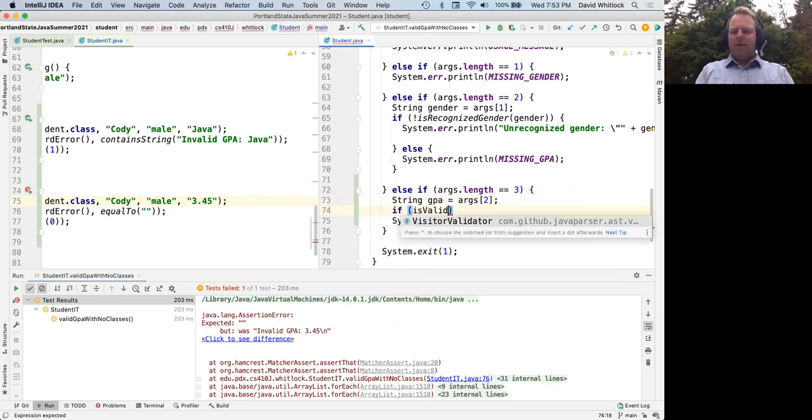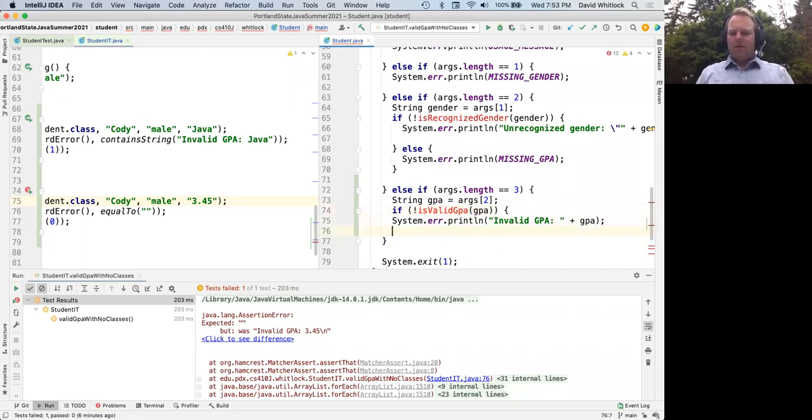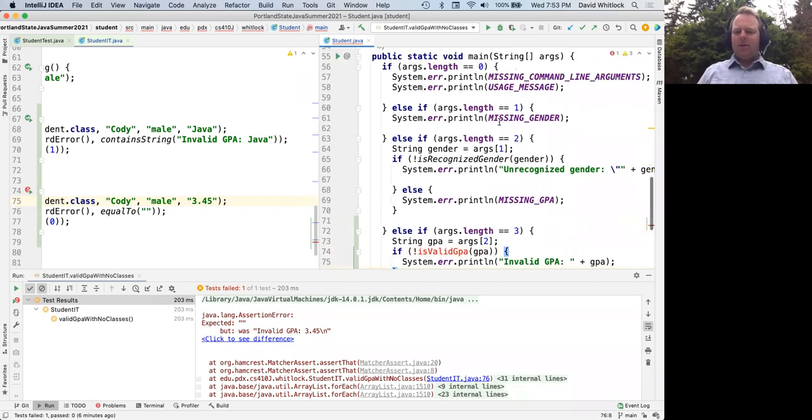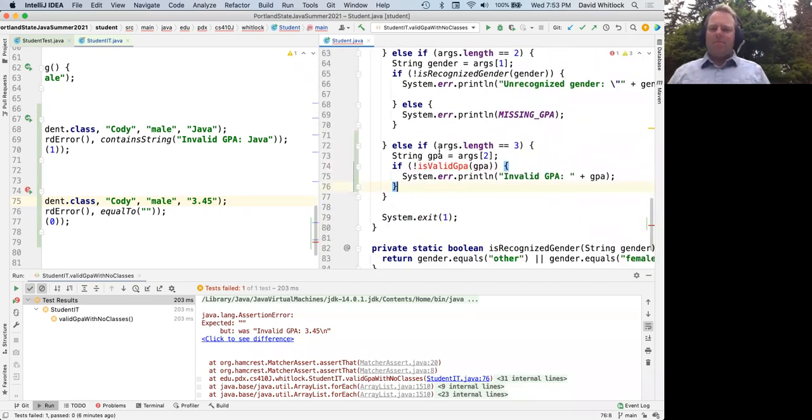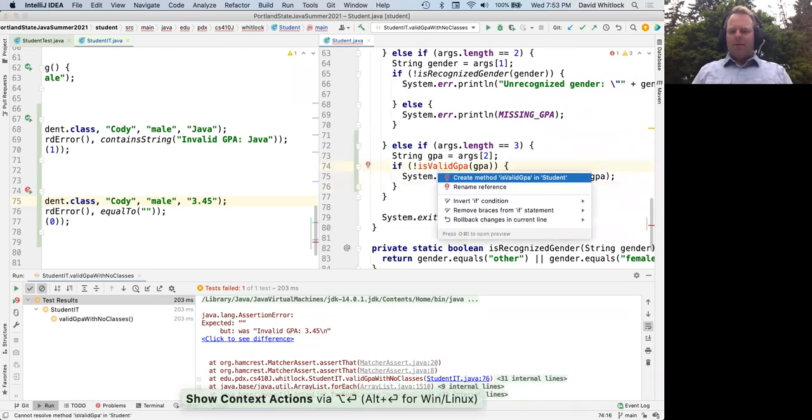Is valid GPA. Oh, and let's not make this mistake again. If not valid GPA. Okay, there you go. And then otherwise, do this.